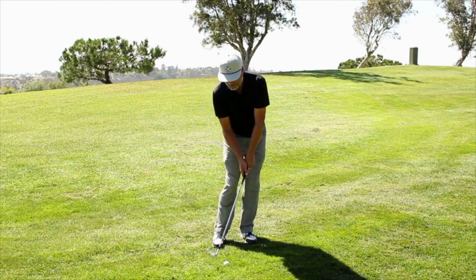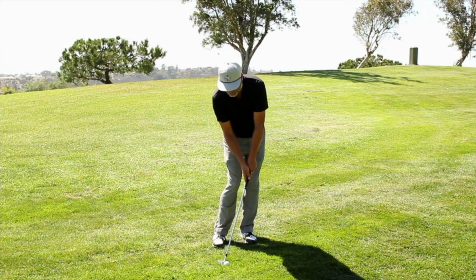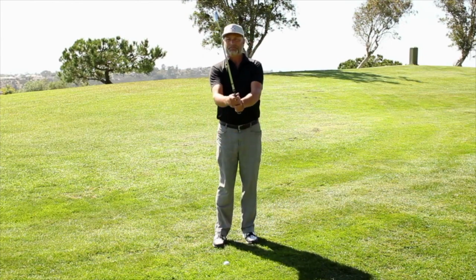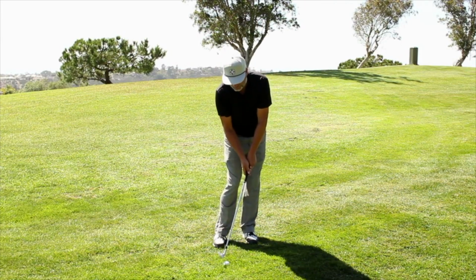And as I do that, I lean the shaft. So you'll see there's a little cup in the back of my right hand, and what we want to do is maintain that the whole entire way. So again, grip into the posture, ball position in the back, stance a little bit left to target, hip out, right on top of the left hip.